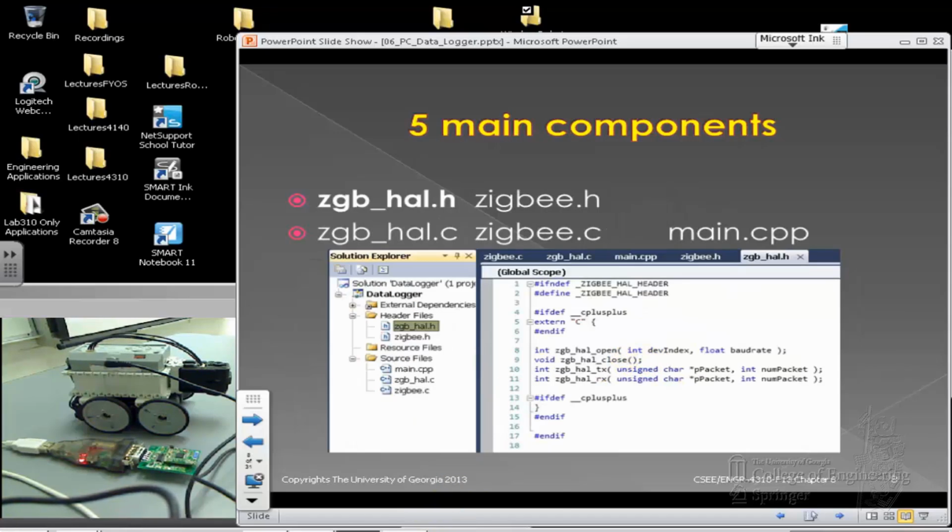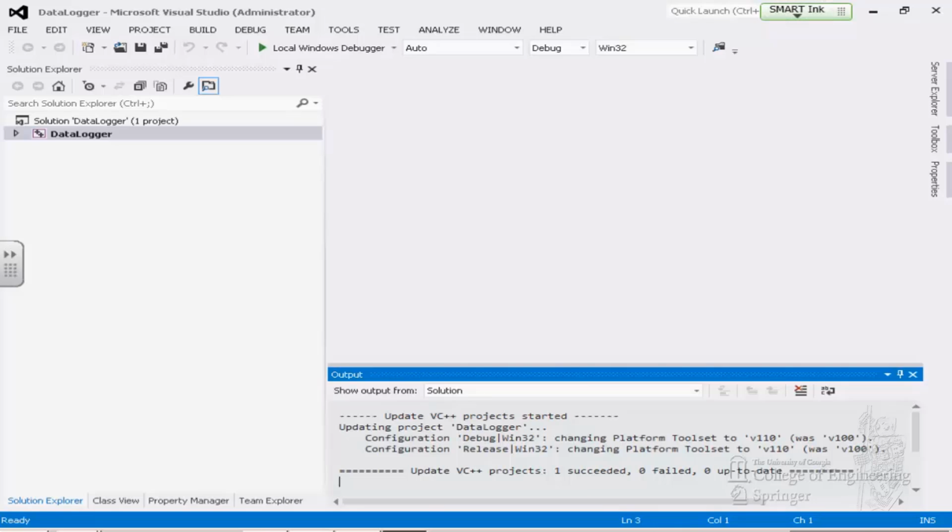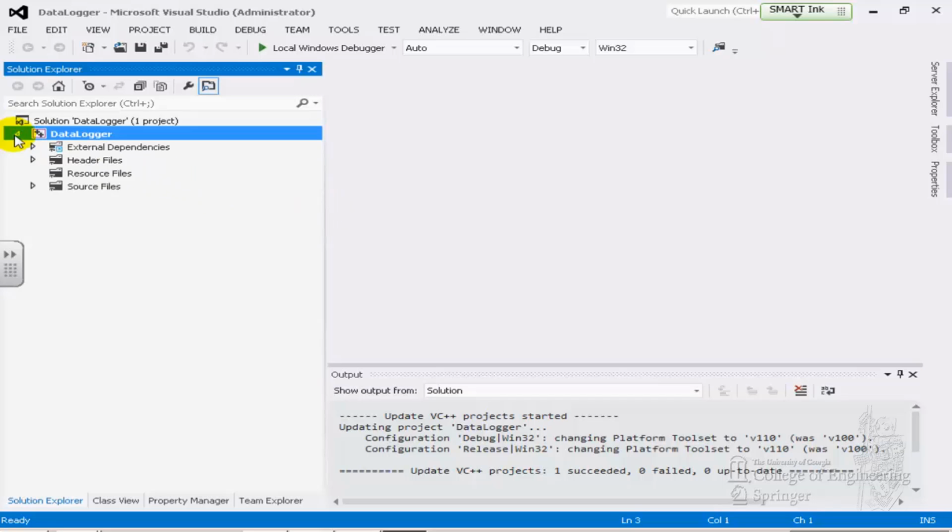Okay, so let me pop this one up just to explain. If you pull up the visual project properly, there's this window here, data logger. If you click on the arrow to open up, you have header files and source files.